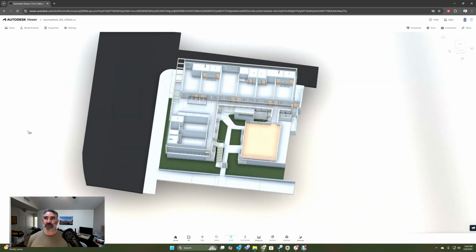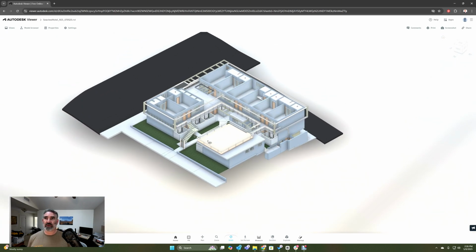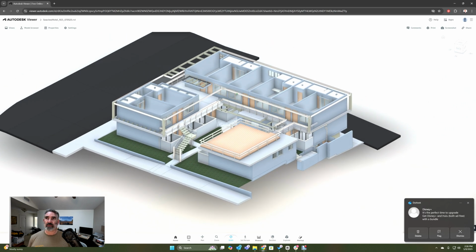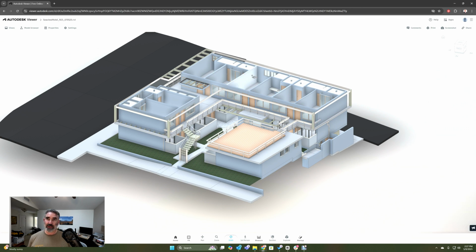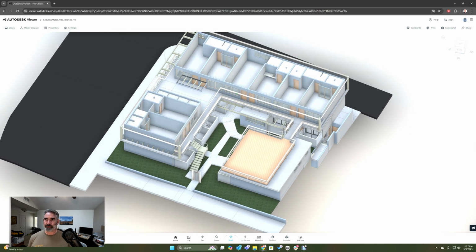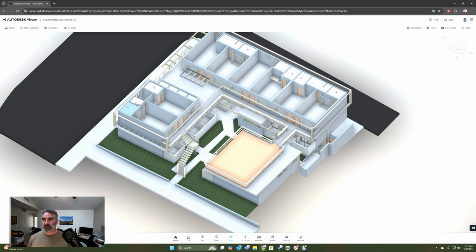From here you can see we have the entire property modeled. They picked up all of the structural detail on those fascia boards. Looks like we have bathroom areas. Some of these rooms we were able to get into, some of them we weren't.